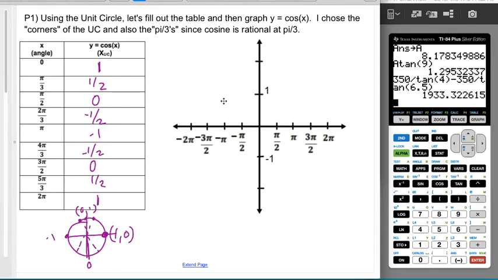So if we go ahead and plot these points, right, the plot is 0, 1, right? And then at pi over 3, which is sort of here-ish, right, it's close to pi over 2, but it's not quite there yet, I get a half. And then at pi over 2, I get a 0, right? And then at 2 pi over 3, I get a 1/2. And then at pi, I get a negative 1. And I get another half. And then at 3 pi over 2, I'm back to 0 again. And then another half. And then at 2 pi, I'm back to 1. So it looks kind of like this. Again, I don't pretend to be good at graphing things.